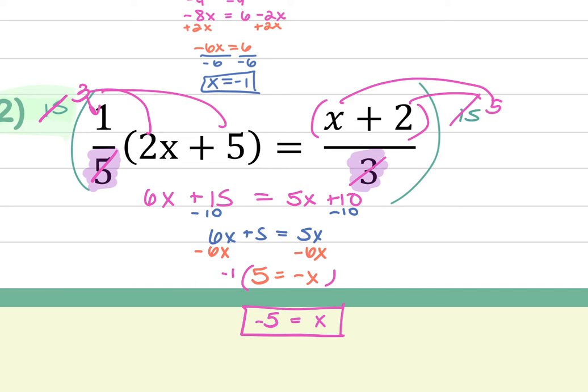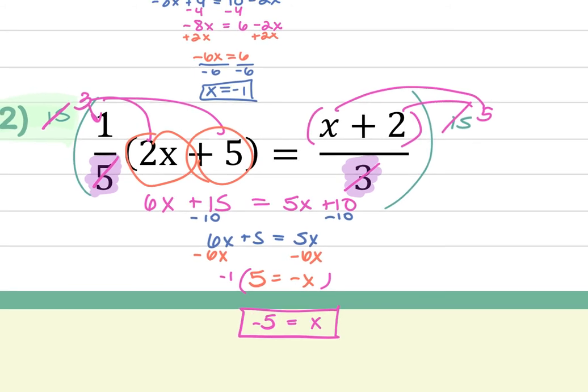So here's a common mistake you don't want to make: multiplying what's inside the parentheses by the 15. If there are parentheses and you are changing what it's being multiplied by, using the least common denominator, that carries through into the parentheses. When you multiply everything by something, you don't multiply it in on the parentheses. Anything inside the parentheses is protected, and you don't multiply it by what you're multiplying the rest of it by. Questions on that one? And again, you can always plug that back in to check.